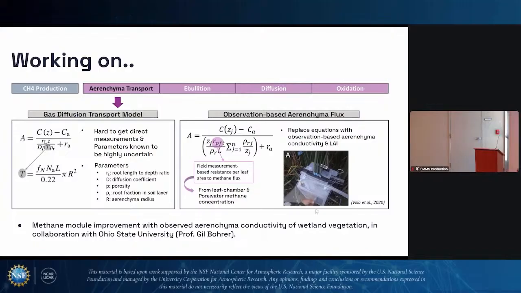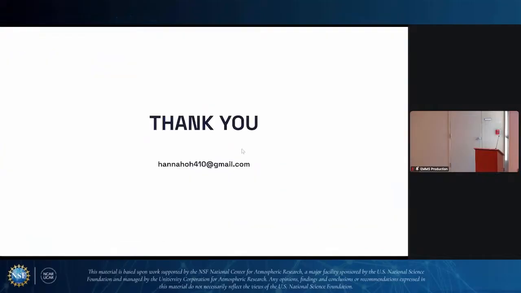So we plan to replace these equations with observation-based aerenchyma conductivity and LAI, which we could gain from leaf chamber measurements along with pore water concentrations. Professor Gill's team has already tested this method at one of the wetlands in Louisiana, so we are trying to expand this approach to CLM and to Korean wetlands. So yeah, this is all. Thank you.